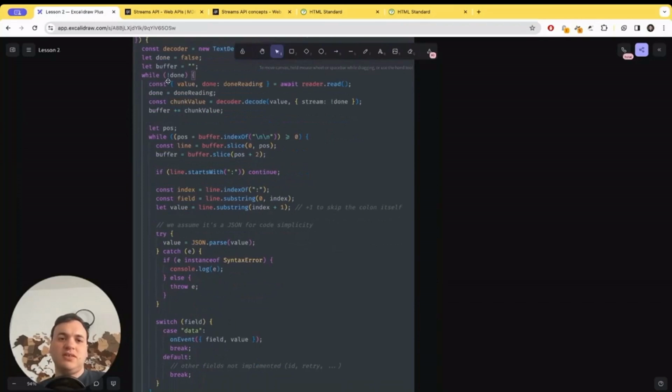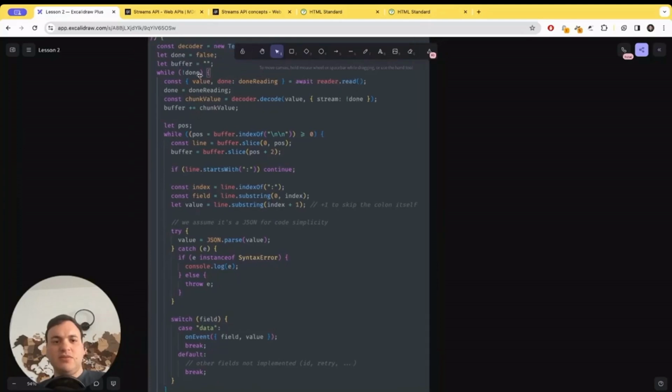First, we loop until the stream is closed. We read our reader. There is a method read, we just read it. We will break our loop once this reader is closed. Then we will decode. As I told you, we are decoding the chunk to UTF-8. Then we are adding to a buffer, because we have no guarantees that on the network, each line will be sent as one chunk. It's perfectly possible for each line to be chunked.